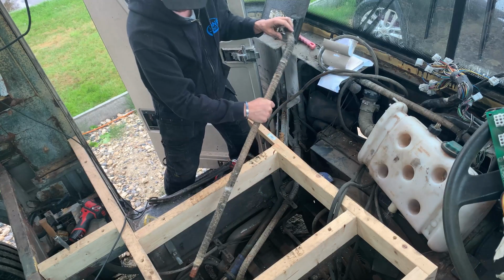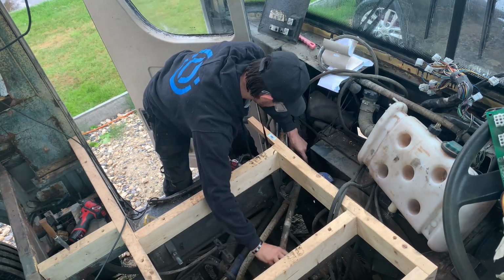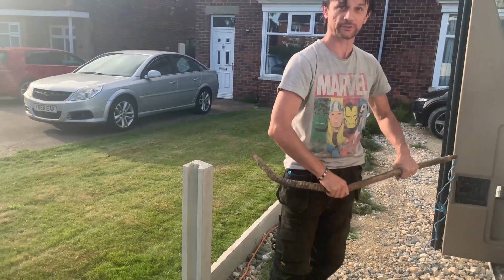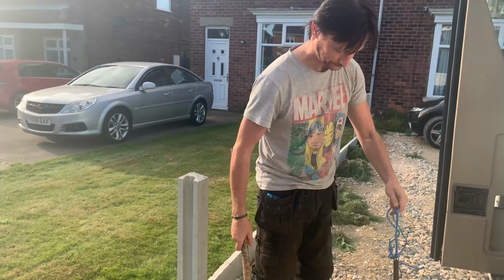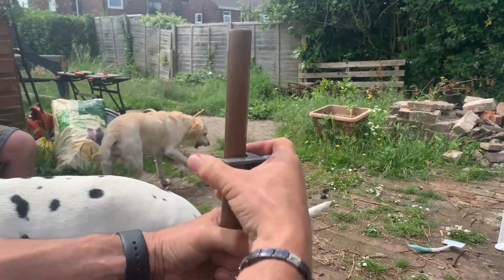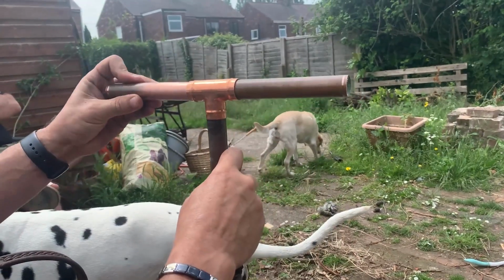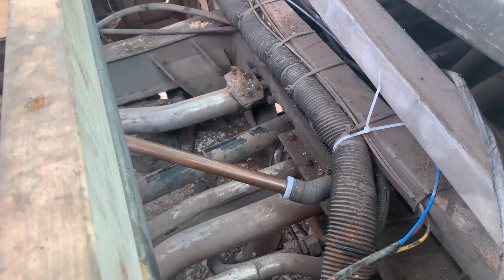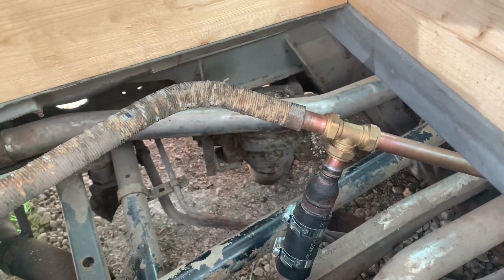Okay. Turn it around. I needed to come up with some sort of T-pipe piece of plumbing, so sat in the garden, had a bit of a twiddle, and came up with a big pipe going into a small pipe. That was complicated. Okay, we got that one in, it's there, that's connected them two, all sorted, that's that one bent again, all the way round to there.